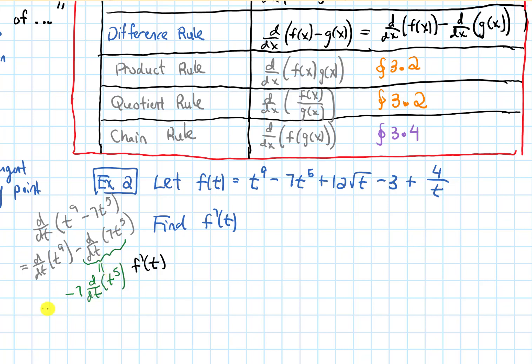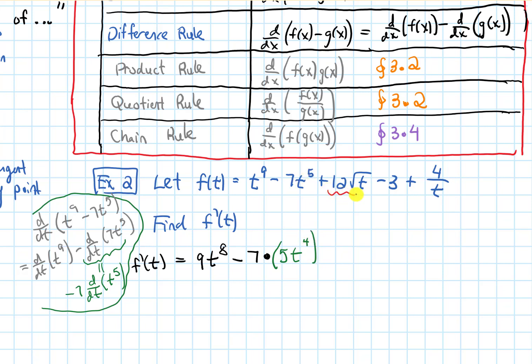Okay, so we're going to use those ideas together, because essentially what that means is, take the derivative of each of these terms piece by piece. So for the derivative of t to the 9, using the power rule, the 9 comes down, and then I get t to the, subtract 1 from the power, so I get t to the 8. For the next term, the 7 is multiplying the t to the 5, so the constant multiple rule says, just keep the 7 there, and multiply that by the derivative of t to the 5, which using the power rule would be 5 comes down, and then t to the 4 after I subtract 1 from the power.